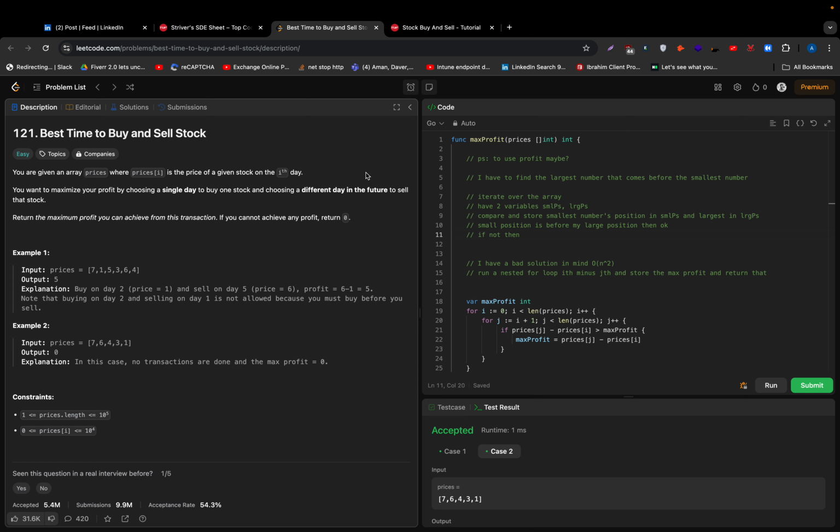But if I just want to do it in one go, what I can do is compare 7 with 1, right? So I buy on 7 and sell on 1, so that just gives me 1 minus 7, which is minus 6.